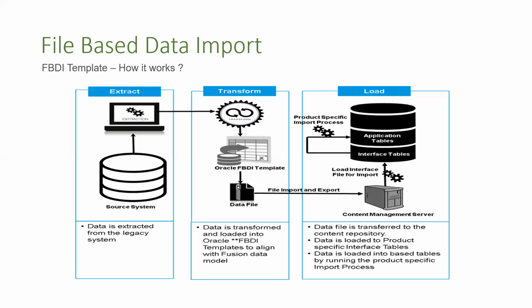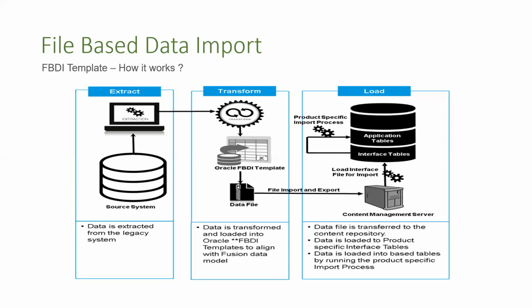What we do is we load the data into our UCM server, which is also called the content management server. There's a navigation where you can go and upload this zip file, and we will see this in the practical classes, how to load the data into this UCM server. When the zip file has been loaded to the UCM server, we go ahead and run the program.